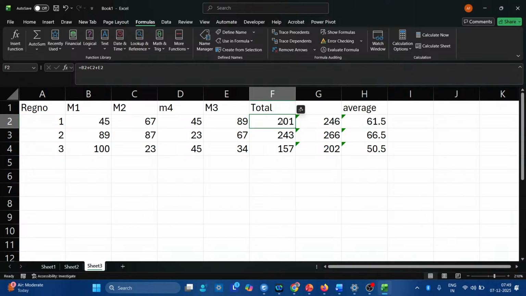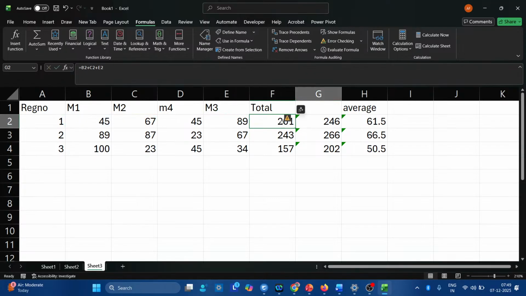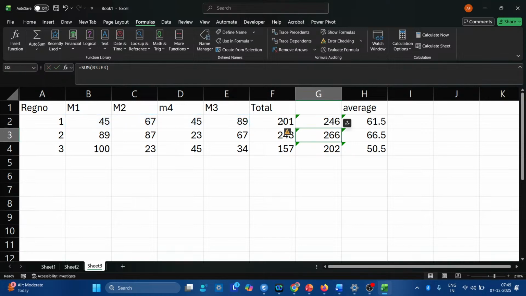The formula won't adjust automatically. But when you use references, like this colon, it will automatically change. That is the advantage of the functions. So you need not bother about whatever you are inserting, it will automatically be taken into account.